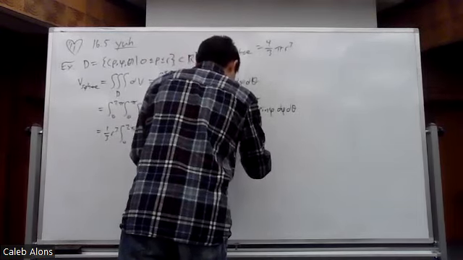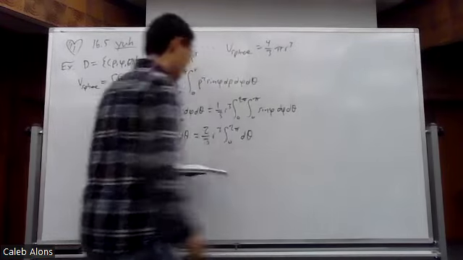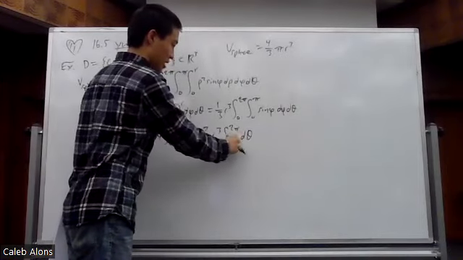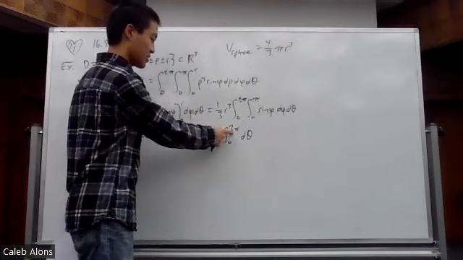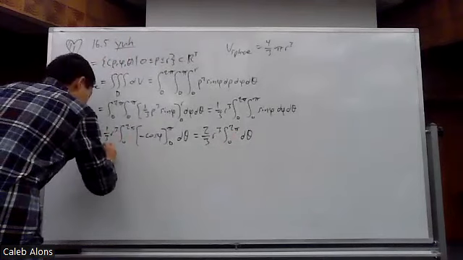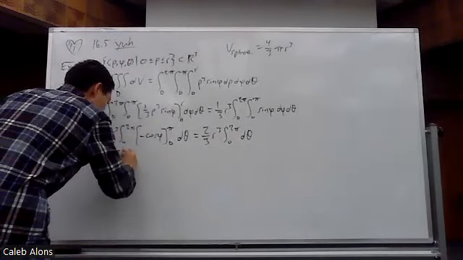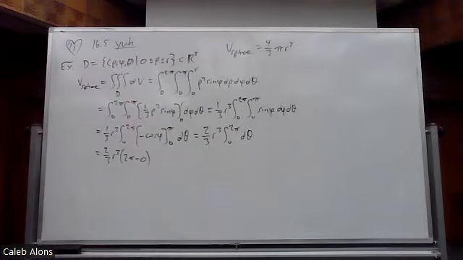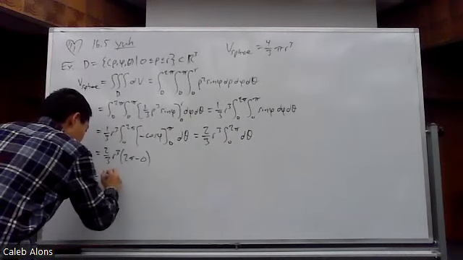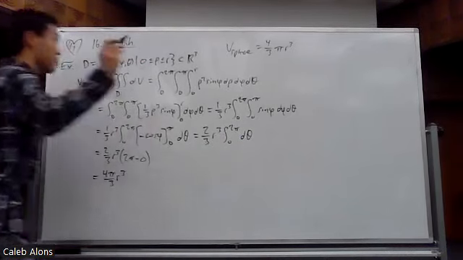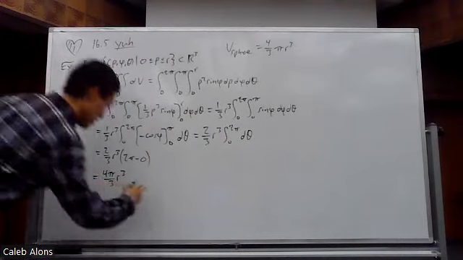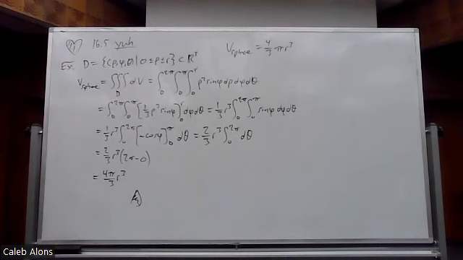We still have the 0 to 2 pi, but notice we've taken everything out. The only thing that's left is d theta. Now, what do we do when there's nothing in here, like the calc 1 integral? Well, the antiderivative is just the variable itself. So when you take this minus this, it's going to end up being 2 pi minus 0. So we take 2/3 r cubed times 2 pi minus 0, which, believe it or not, is 4 pi thirds r cubed. End of problem.